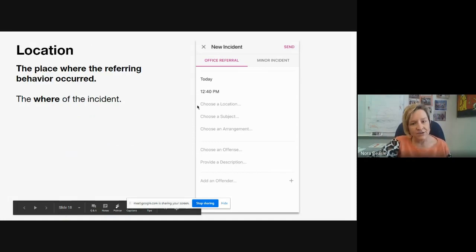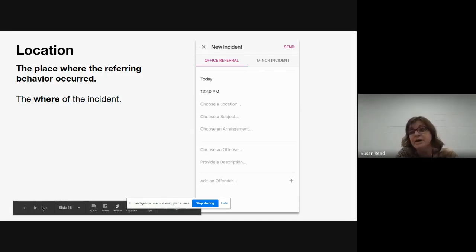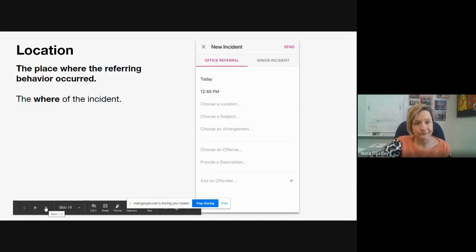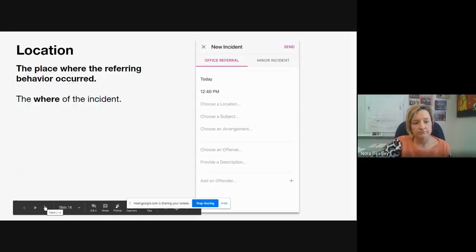Location. Now, location, we may need to do some adjusting to that. If your school has a certain location that is not added, we can add that. Ms. McLean, I know you're in there with us. For example, if there's a corridor or a certain little hallway, a lot of the generic things are in there. But if there's a certain location that's not in our system, we can add that. A lot of them are like classroom, bathroom, and so forth. Even bus. Bus, yep. And we do have a couple of little places that I would like to add, like our quad. Okay. Yeah, if you'll just email us, and we'll get that added.